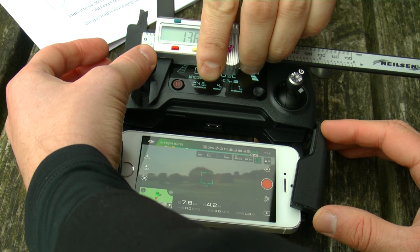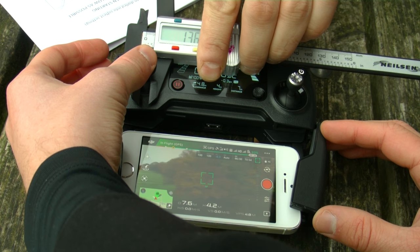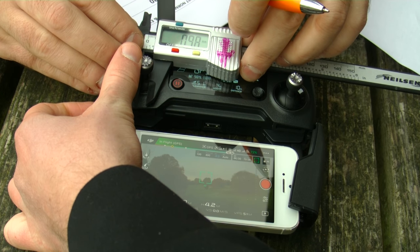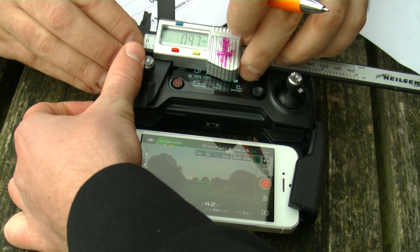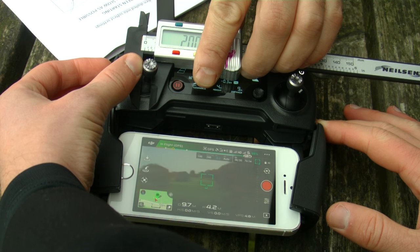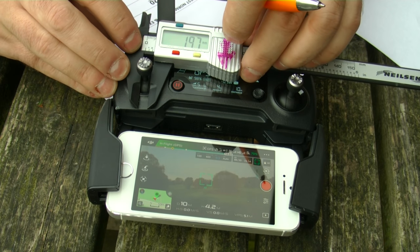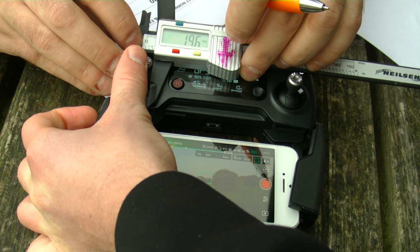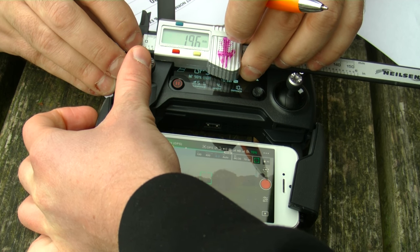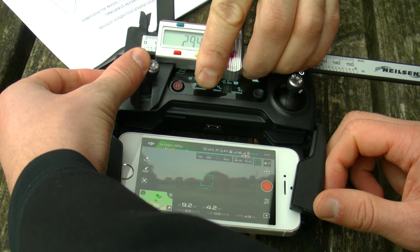So here's the turn on the old settings with 1 millimeter of movement. And as you can see, it turns quite quickly. Now let's have a look what happens when we've got the 1 millimeter with the new smoothed settings. Can you see how much slower that is? Now, this is 2 millimeters on the old setting. Quite fast, that's probably the limit that your eyes can take to absorb information when you're filming. Okay, now this is the new settings for 2 millimeters. And as you can see, a lot more cinematic.